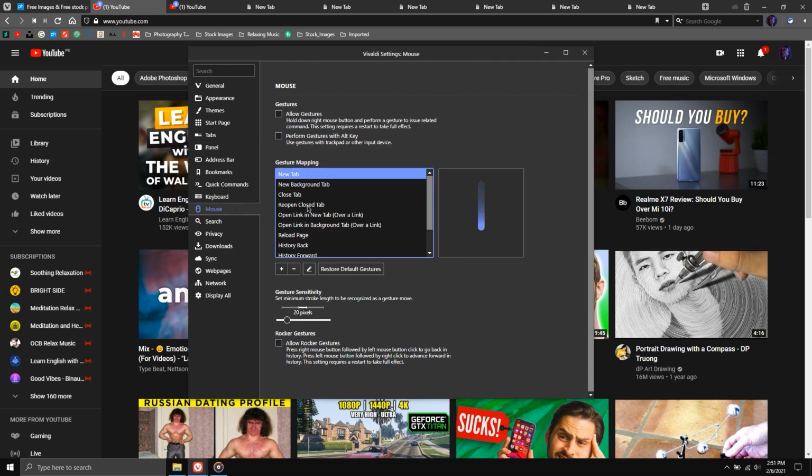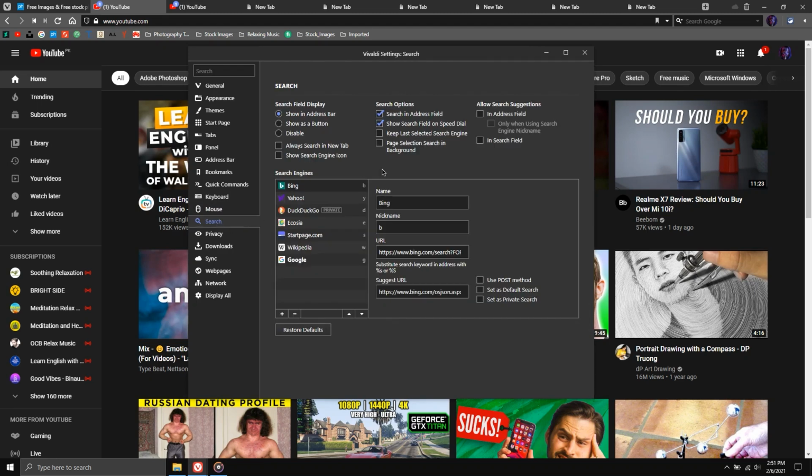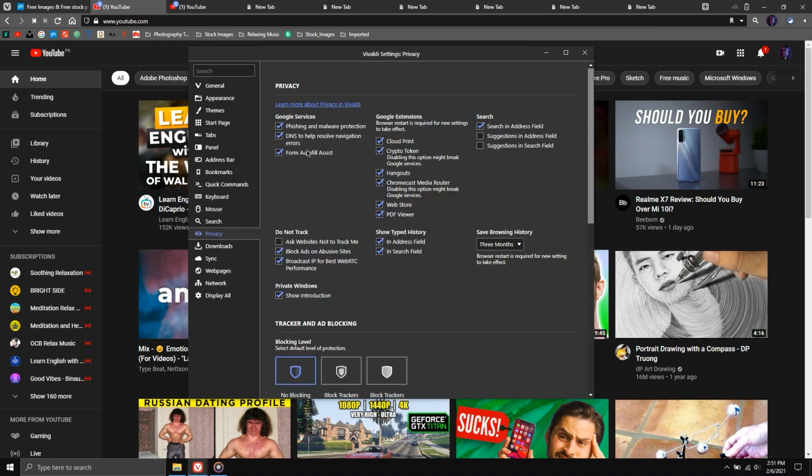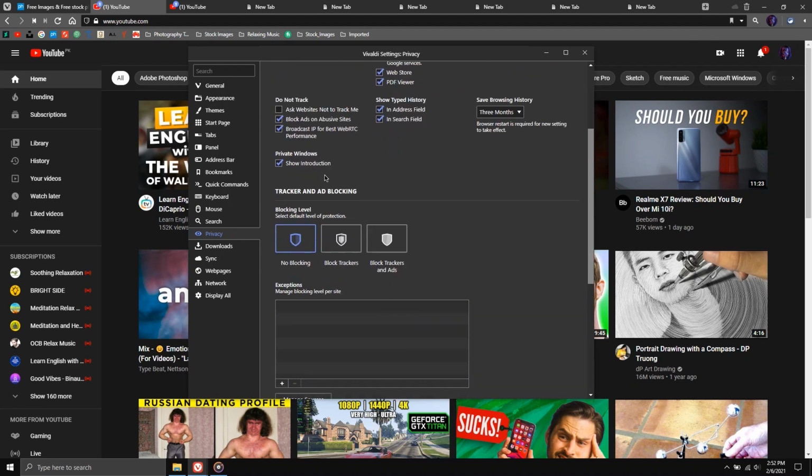Let's click on the search now. By default the browser itself comes with Bing, so you can change it to Google by double tapping on it and then it will change that search engine to Google. And that setting by default I keep as it is, but if you want you can play around with that as well, like hiding the button of that mini search bar at the top right corner. So I think that's pretty much it for this.